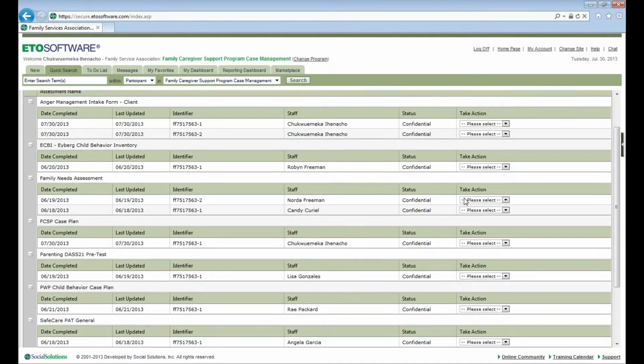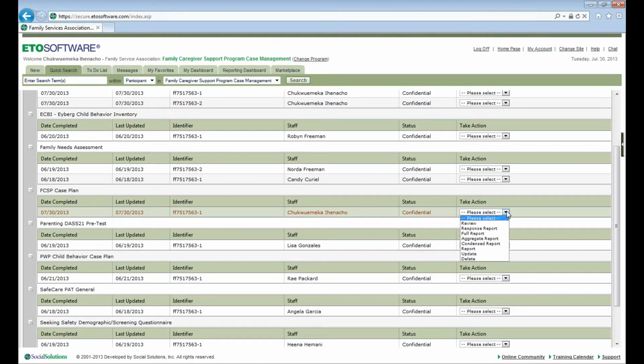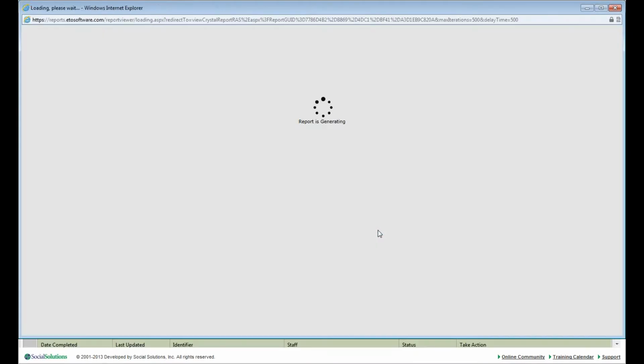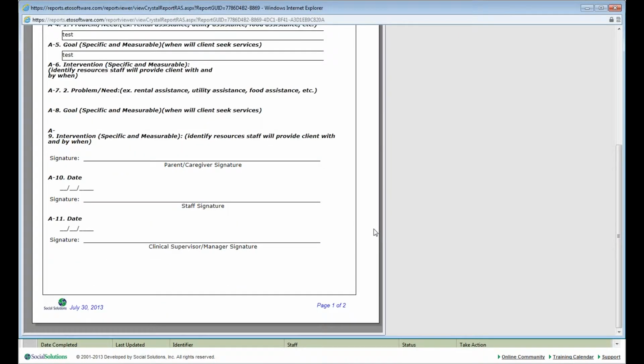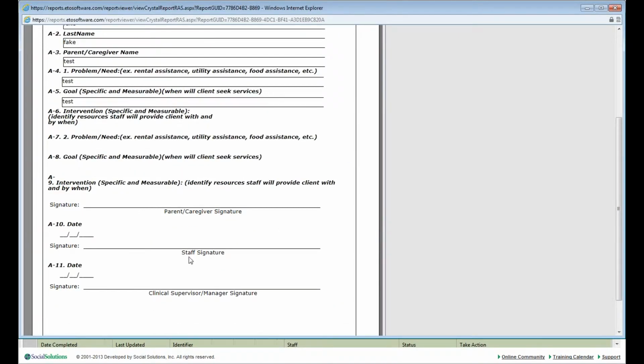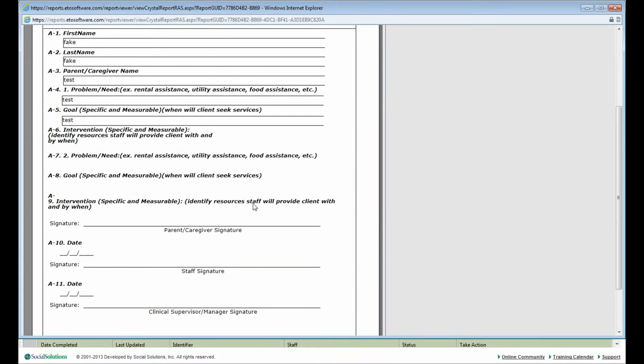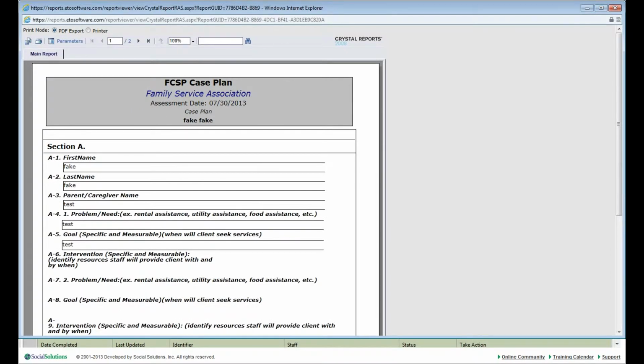This is especially important if you need the form to be used in any of the charts or as hard copies for any reason, maybe if they need to be signed.